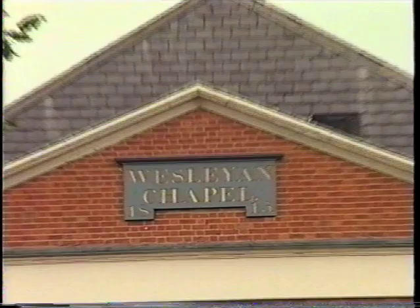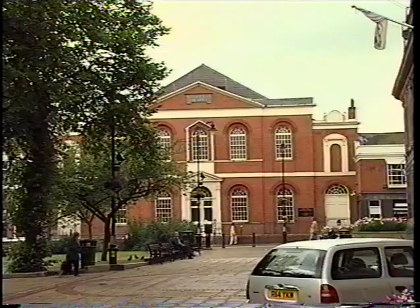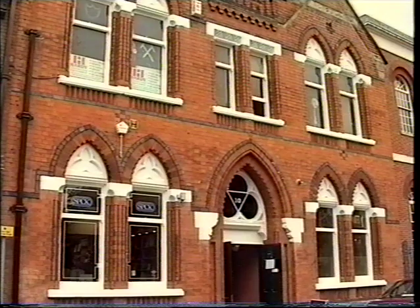Then if we turn to the other side of Town Hall Square to the Methodist Chapel — this was built in 1815, as you can see if you look at the top there — designed in fact by the minister, the Reverend Jenkins. And it is a beautiful building, classical, splendidly simple in its design, and certainly one of the best loved buildings in Leicester.